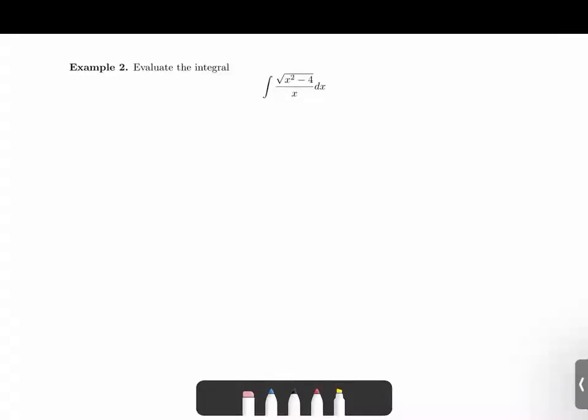So first off, whenever we see this integral and it has a square root of an x squared plus or minus some other number that can be rewritten as a square, we're going to call out that square root and rewrite it as x squared minus 2 squared. So we know that this is going to be related to either sine, tangent, or secant. When we have subtraction, that tells us it's either going to be sine or secant. And when we have that x in front, that's when it's going to be secant.